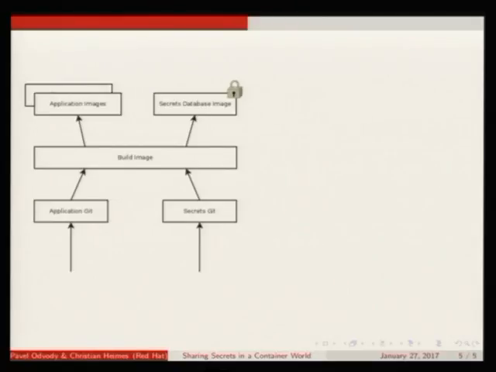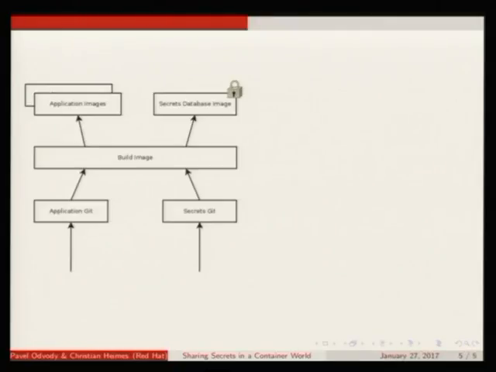So when we push all the secrets into the database, we can later on encrypt the database inside the image using some key, and we will get this secrets database image with that nifty lock in the corner, which means that it is encrypted.